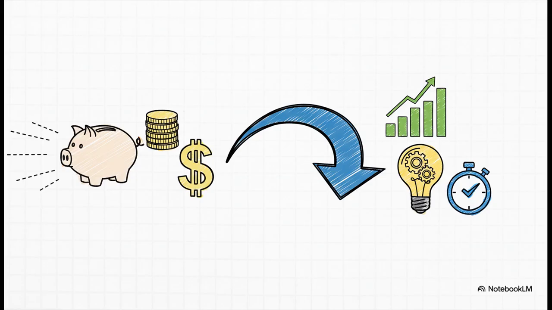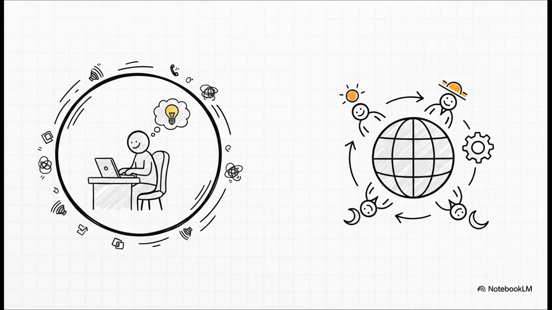But the benefits don't just stop at saving money. Nope. There are also some major boosts to productivity when your team isn't all stuck in the same building. This is where it gets really cool. On one hand, you have individual developers who are just way more productive because they're not dealing with constant office interruptions. But on a team level, you can create a system that basically works around the clock. Just imagine it. A team in Europe finishes their day and hands off a task to a team in North America, who then hands it off to a team in Asia. You're literally making progress on your project 24 hours a day.